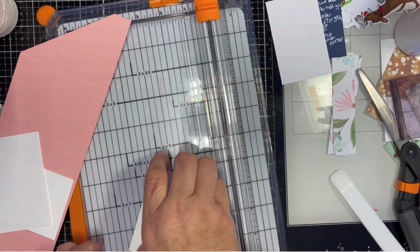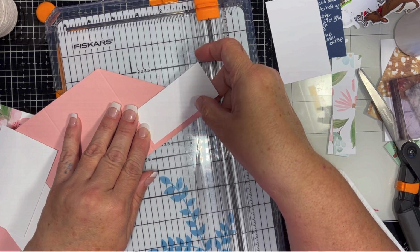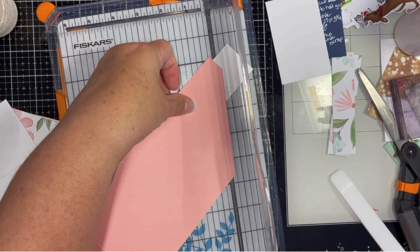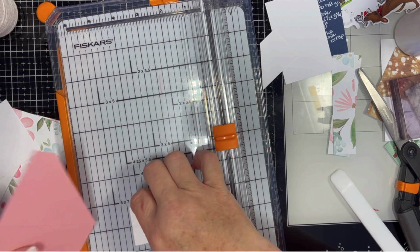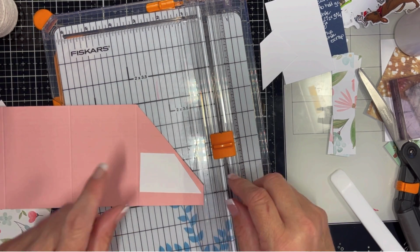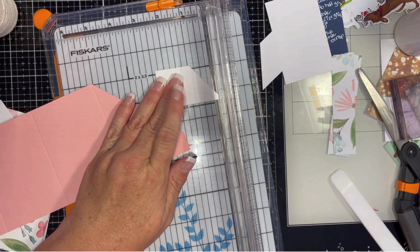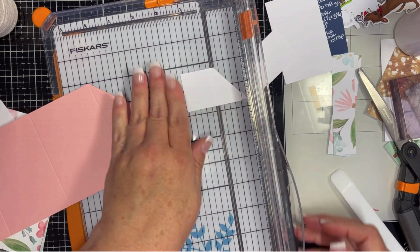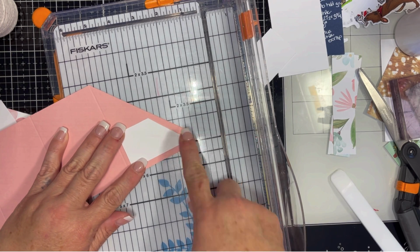Just enough to write who it's from. And I'm going to put this here. And then I will cut it again. You know what I might do? I am going to take it in here, put it at 1/4 of an inch so that it's going to cut it 1/4 of an inch smaller, but hopefully the same angle. So let's see here. I should be able to put this on here like that. And I'm just going to make this so it's flat. There, that way it'll fit right in there. Something like that. That'll be cute.